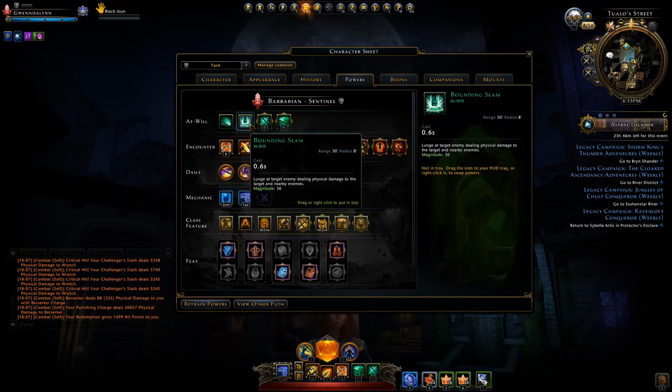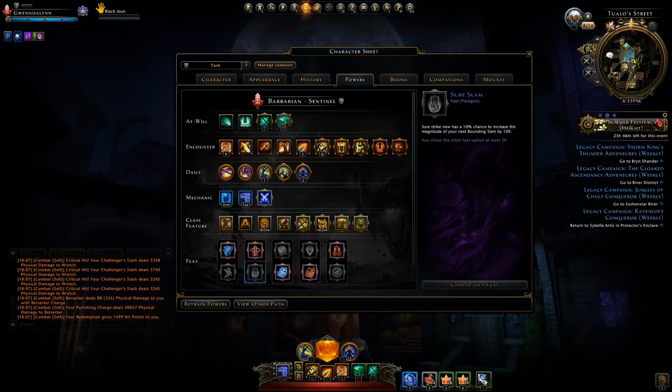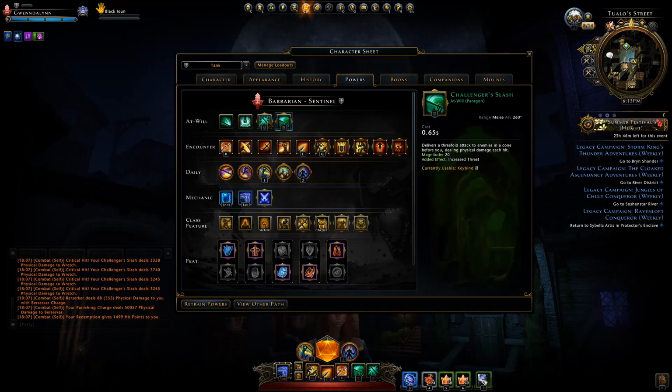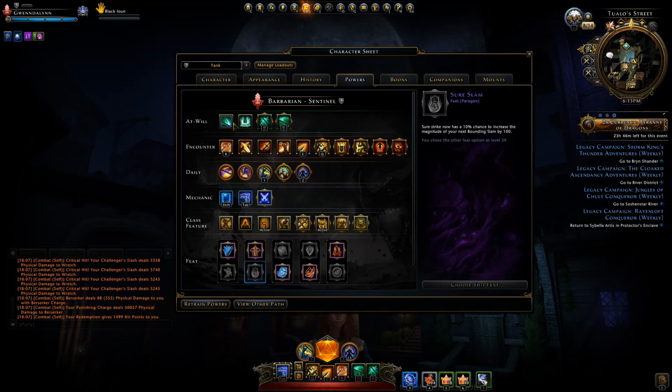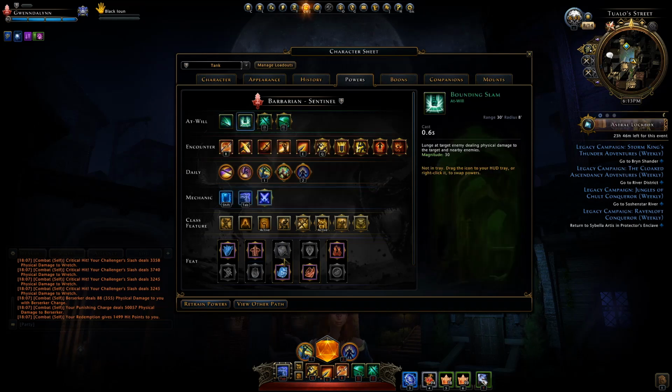It's decent, it's alright for boss fights, but again, you would be better off running these two at-will powers just for that extra threat generation rather than the extra damage that the Sure Slam would give you via using Sure Strike and Bounding Slam.